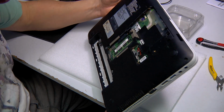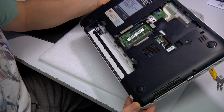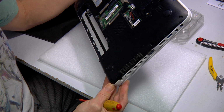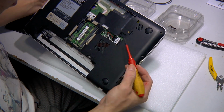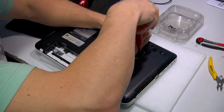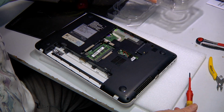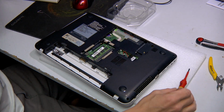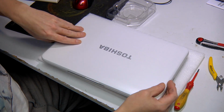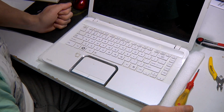So I'm just having a good look. It's always a good idea to double check you've removed all of the screws. And here's one more screw that I've missed. Okay, so what we'll do is put that set of screws aside. So there are all of the screws for here. And now what we want to do is have a look at this keyboard.